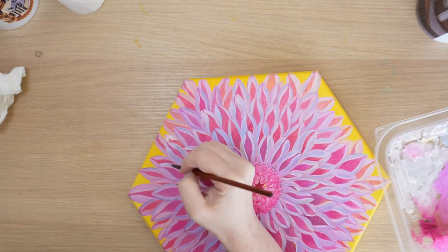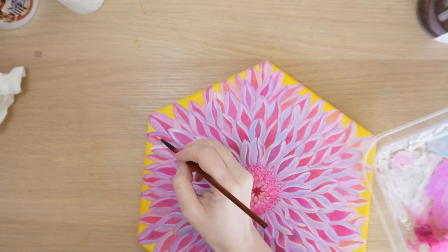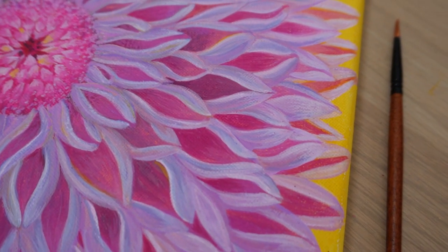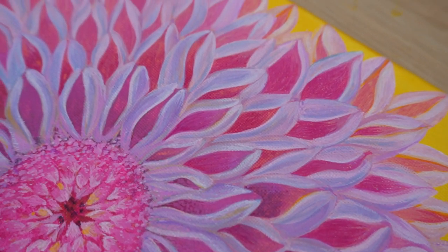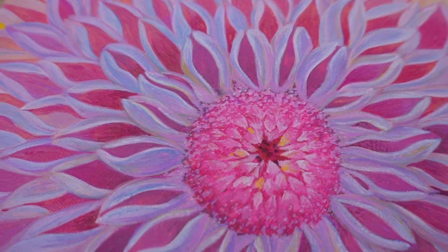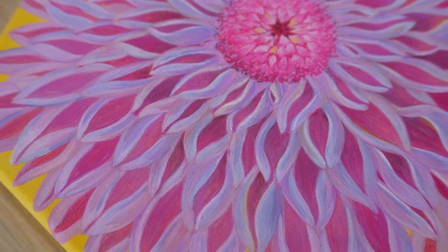I could have kept rotating and finessing this dahlia for a lot longer than I did, but I reckon this painting is as finished as it's going to be for now. I enjoyed my time with it, listening to an audiobook as I painted and letting the rhythm of the petals de-stress my mind. Is it a success? Sure it is! Not because it's perfect, I can see lots of things that are a bit squiffy, but because I did it. I made that.